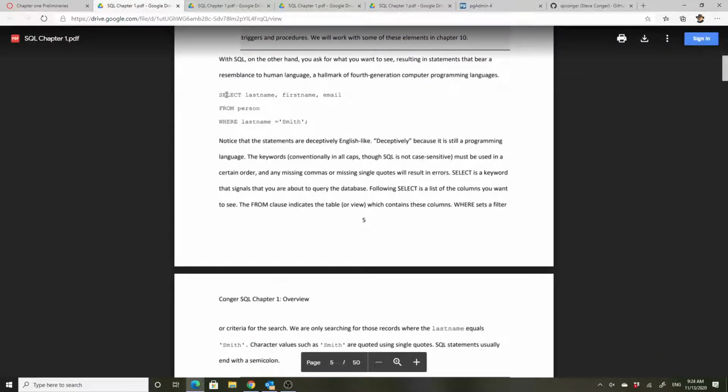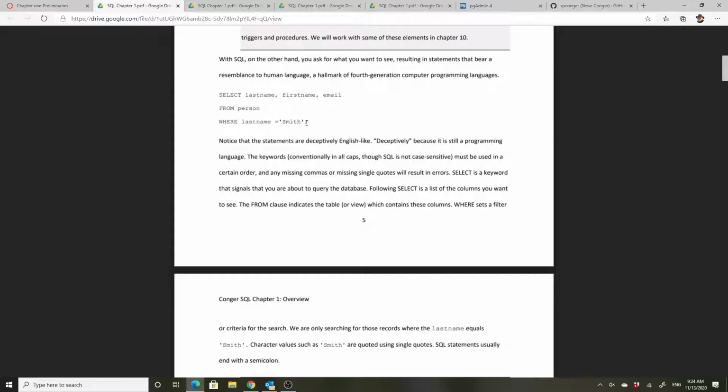This is an example of an SQL statement. We have SELECT last name, first name, email FROM person WHERE last name equals Smith. SELECT is a keyword. I have it capitalized, but SQL is not case sensitive. Last name, first name, email are columns in a table, and the FROM tells you which table they're from, the table person, and WHERE sets up a condition.